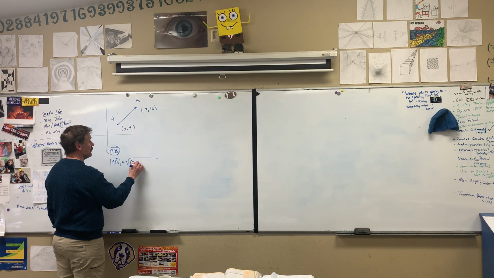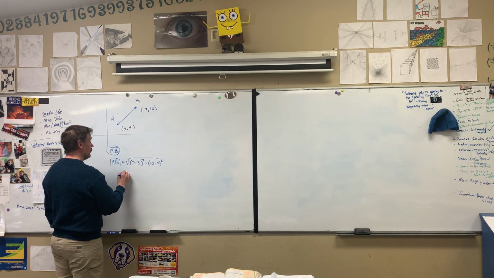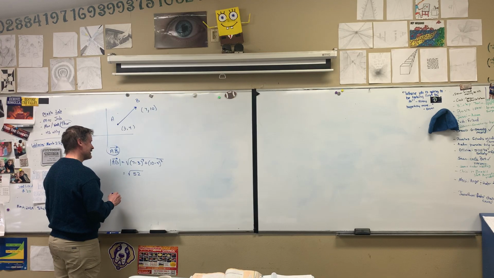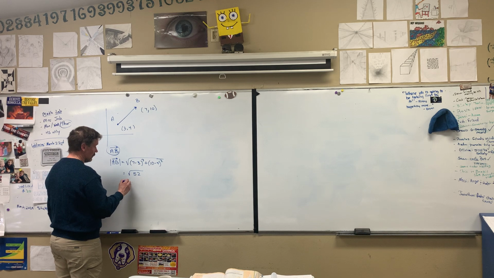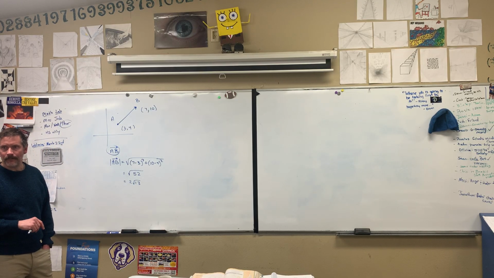So with some of these formulas, you talk about the magnitude, it's like, oh, I'm just doing the distance formula. So you would say 7 minus 3 squared plus 10 minus 4 squared, and you would end up with 4 squared is 16 plus 36, right? 10 minus 4 is 6, and 6 squared is 36. So 16 plus 36 is 52, I believe. And then that would be equal to 2 root 13. Yeah, 2 root 13. So that's the magnitude of it.